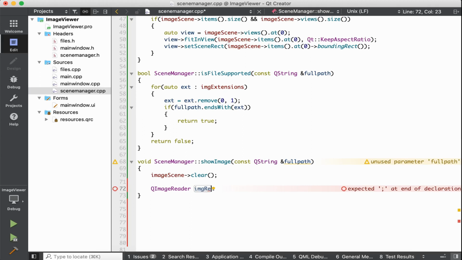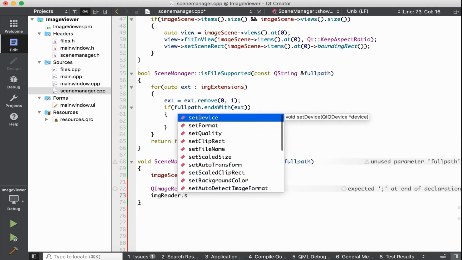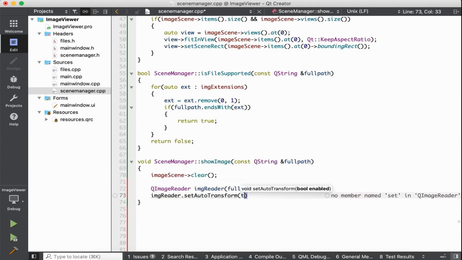So we want to do the QImageReader and set auto transform, and that will rotate the image into the right position. Reader, we are going to initialize it with full path. Then we call ImageReader.set auto transform to true. This will read the EXIF of the image and will do the rotation if necessary.